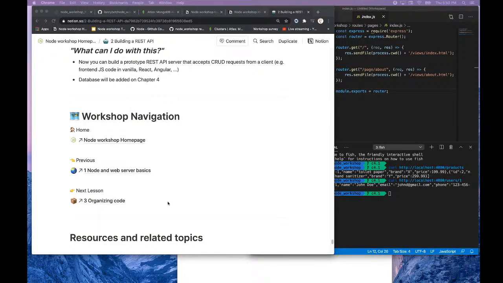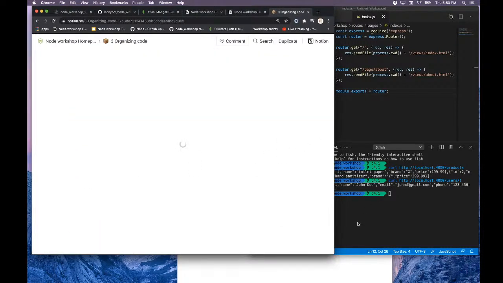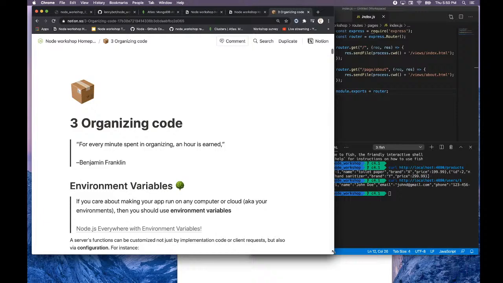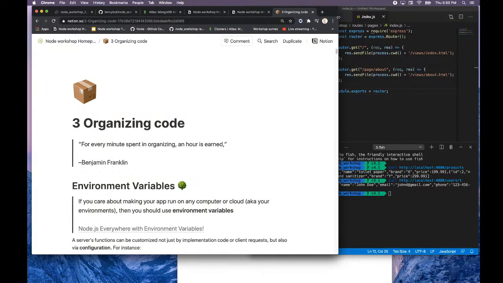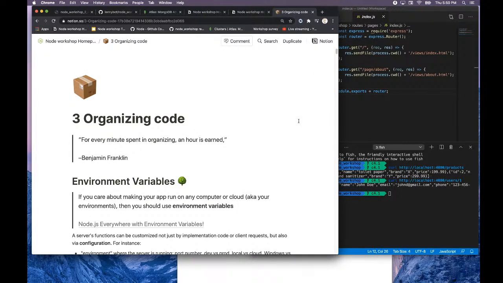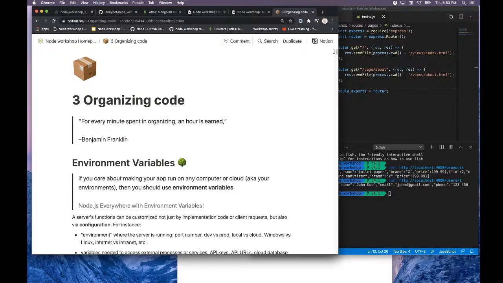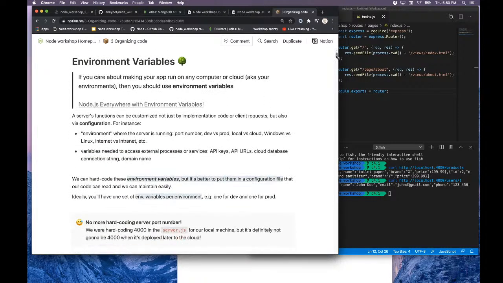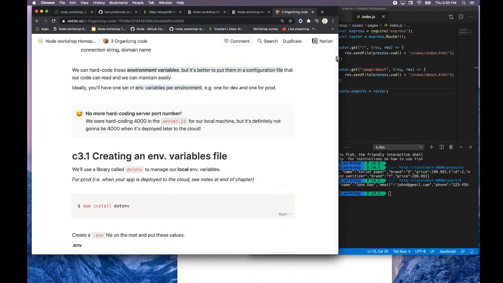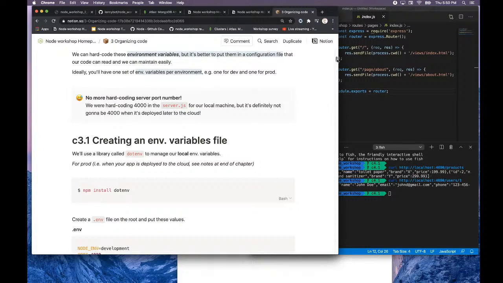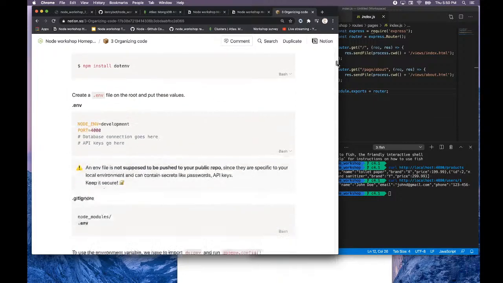All right, so chapter 3. I kind of sped through this in part 1, so sorry about that if you were there. I actually sped through it because this is more of a cleanup or refactoring part. It's a really important part, but I wanted us to focus more on the new stuff that you probably haven't seen before.